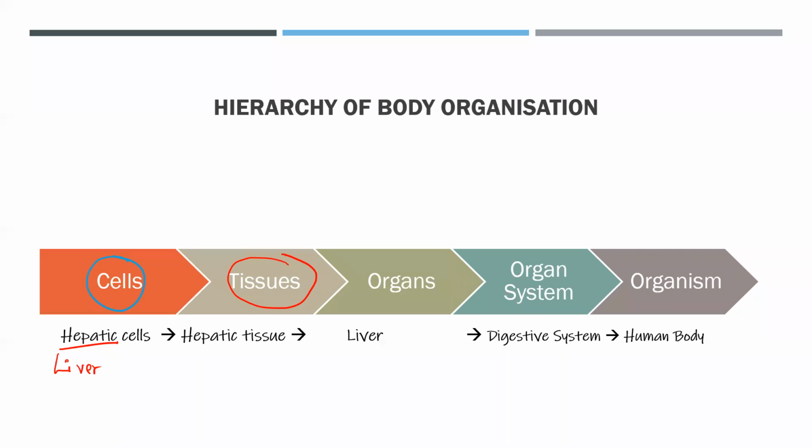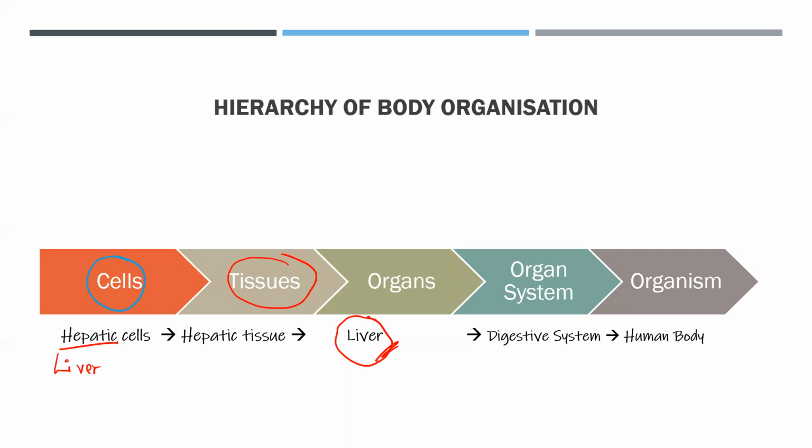And similarly, when the group of tissues combine together, they are going to form a particular organ. And in this particular case, it is going to form a liver. Okay. Then different organs will combine together and finally they will form organ system. Now, liver is a part of an organ system and that's called the digestive system. Okay. You must have studied about it. So the liver along with the pancreas, along with the salivary gland, all these different organs are going to combine together and form the organ system called the digestive system.